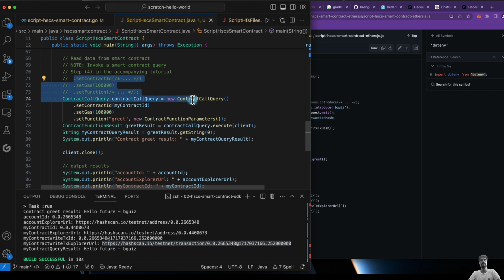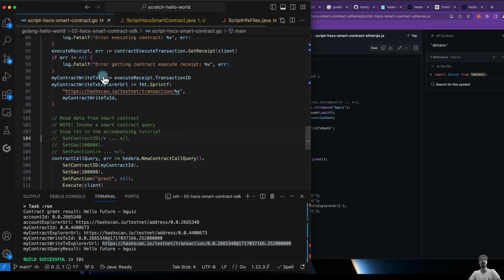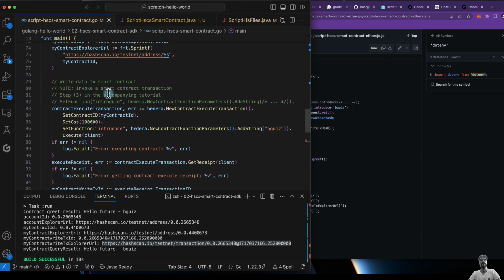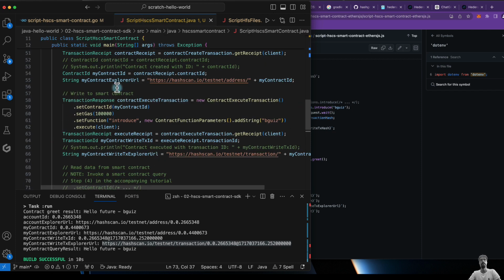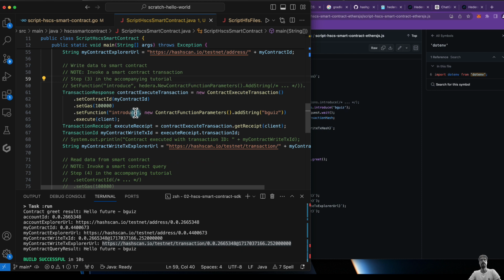Alright, so this is the redacted version for Java. I'm going to have to write my smart contract, write data to the smart contract. I'll copy this. So we just want this one then.